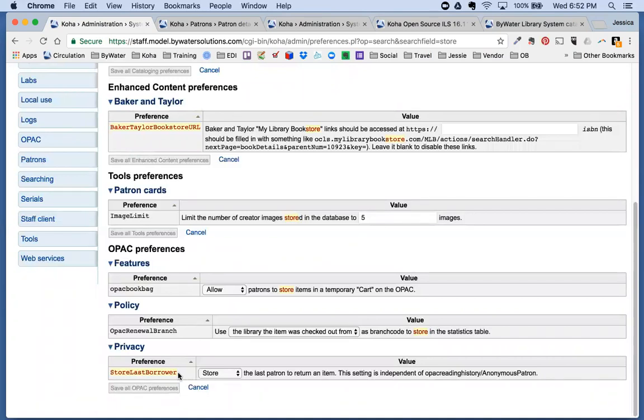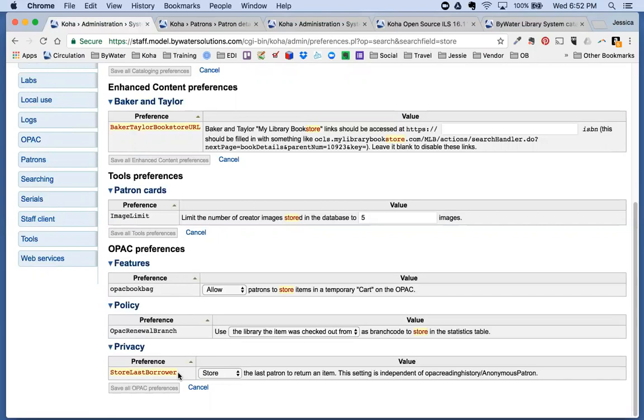What this comes into play is if the checkout history is anonymized, and let's think about a scenario where we've just grabbed all of our books from the book drop and we're sitting at the desk and we're checking in all of our books. We've checked in maybe about 20 books.